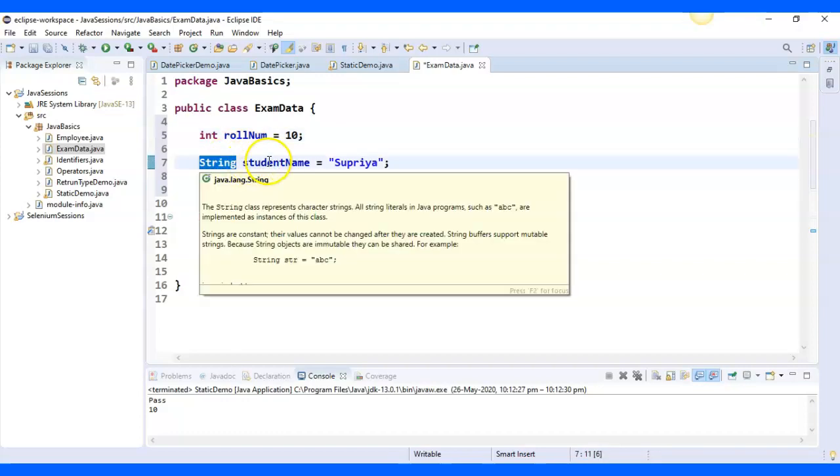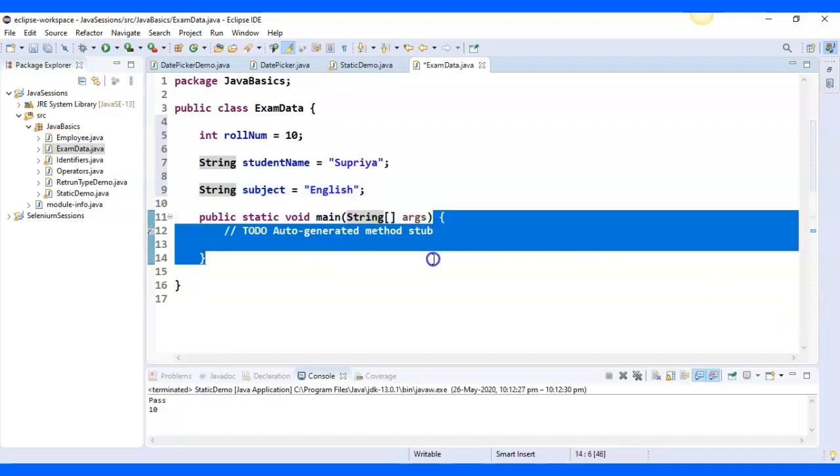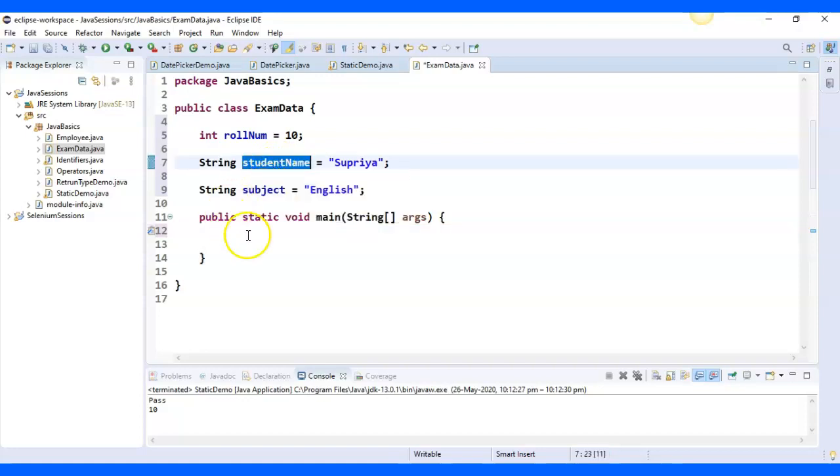Since the student name and subject are of string type, I'll give the value inside double quotes, and I need to write a semicolon at the end. These are a few basic things that you need to always remember while writing a Java program. Now this is my main method, and I will keep it empty, because when I'll be calling these variables and methods, that time I'll enter the code here.